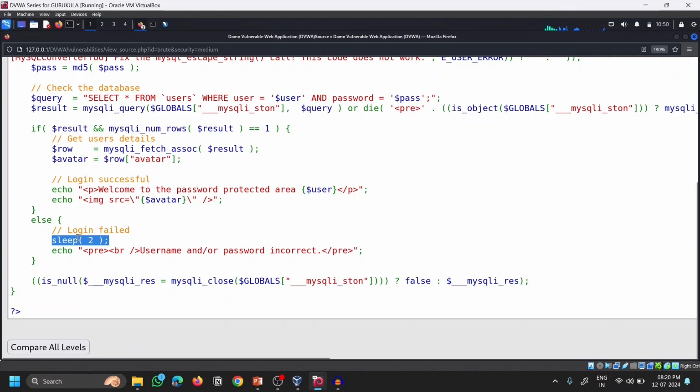So this is the security process to slow down the process. I won't say that this is a foolproof method to stop a brute force attack, but it may stop it to a little extent. Assume that your word list has a million passwords to try, and the correct password is somewhere at the bottom of the word list, so it will take weeks or days to complete that brute force. While brute force is not the correct or an optimal method to find the password, there are other ways to find the password as well.